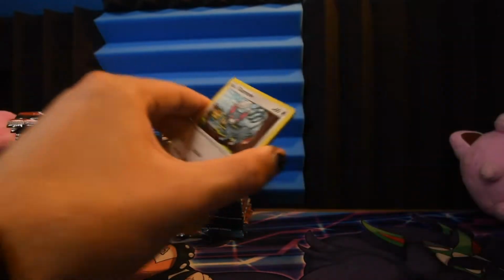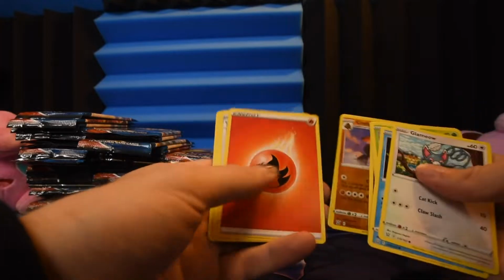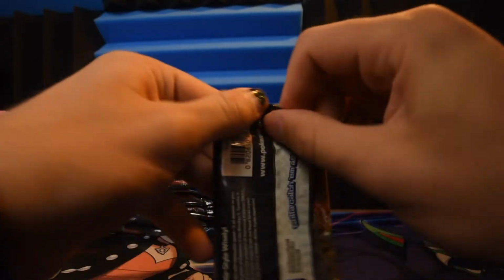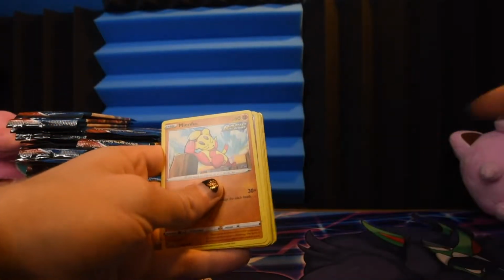There's the code. Murkrow, Colossal, Rare Reverse, Concludor. Almost skipped the rare, and now I wish I did. I hate Concludor. Not a cool Pokemon. Not a huge fan of the art, and I've pulled it so many times trying to pull cool stuff.